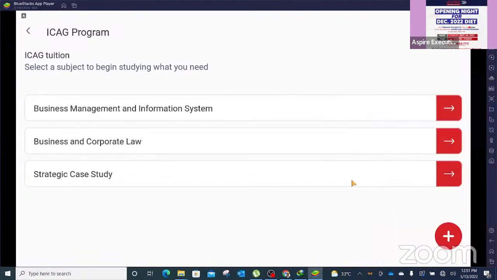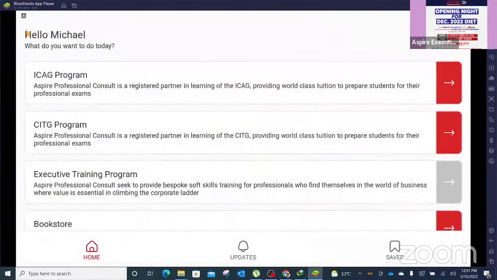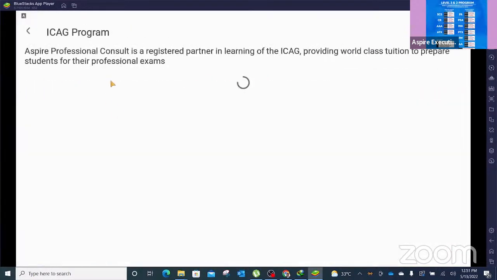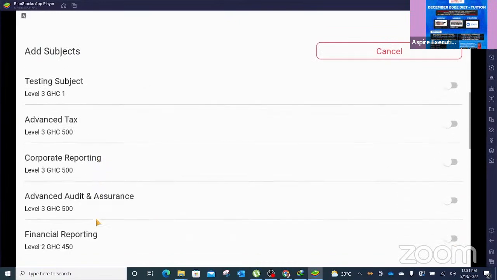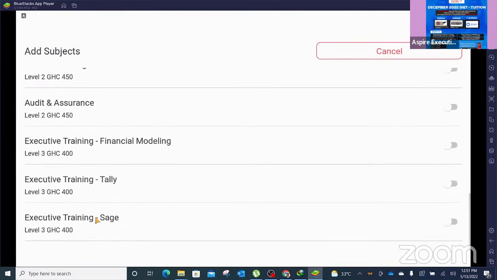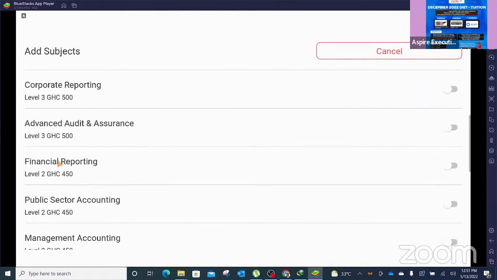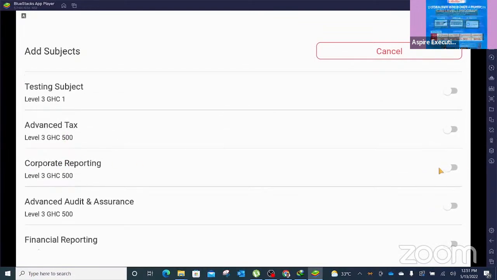Okay, so to add a new subject, for example, I'm doing ICAG or CICG or executive training, ICAG. I come to tuition. I want to add a subject. I can add a subject, select the subject I want to add. So for example, let's take it that I want to add another level 3 paper, which is corporate reporting. I could add it here.